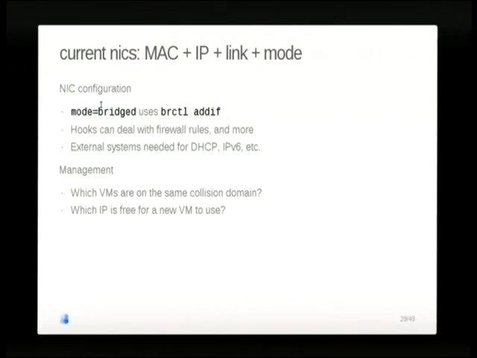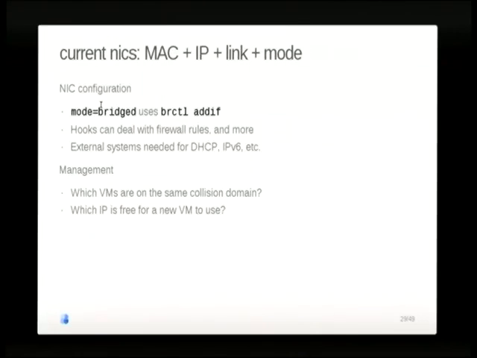So currently, to define how a virtual machine connects to the network, you give it a MAC address, which is usually inside the same prefix, and it's usually sort of randomly generated. An IP address, if you want, that's optional. A link, which is usually a bridge you connect your NIC to, and a mode, which is bridged or routed. Most of the time it's bridged, sorry. And so normally when you use mode bridged, it basically just adds your interface to the bridge nominated by your link, right? And that's an easy way you can connect machines to almost anything, right? But that's not enough, right? You can easily get it wrong.